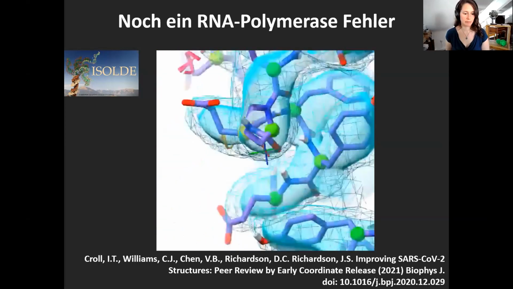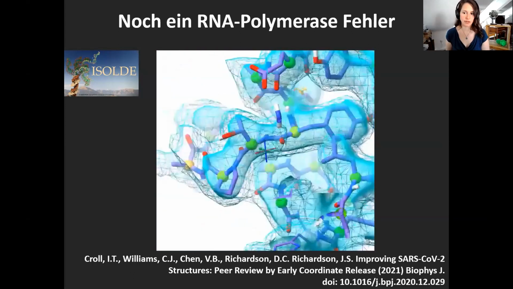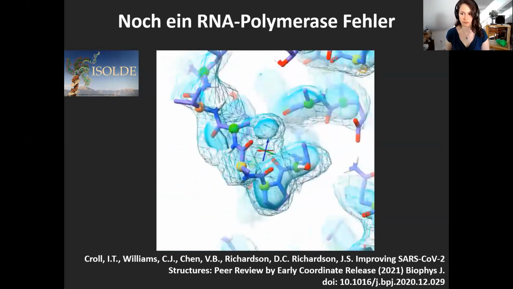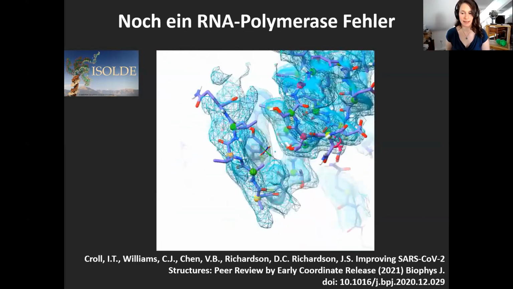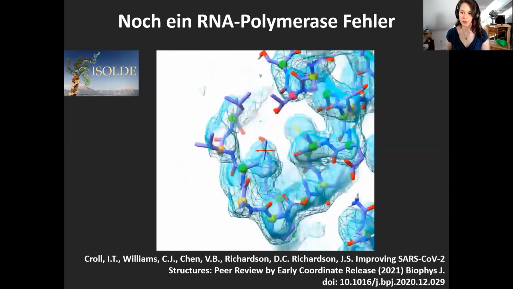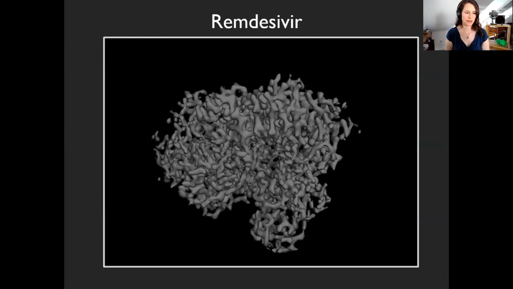And we found that 17 structures had this out of register shift by 9 residues in the C-terminus. And then we wrote to all the authors, and I can now report that no new RNA polymerase is having this problem. It's been widely tweeted, and because everyone was alert about it, it didn't happen again. So we found it, it got corrected, and no other structures were published that have a problem. And that's good because that little helix at the end of the C-terminus is actually interacting with the RNA.